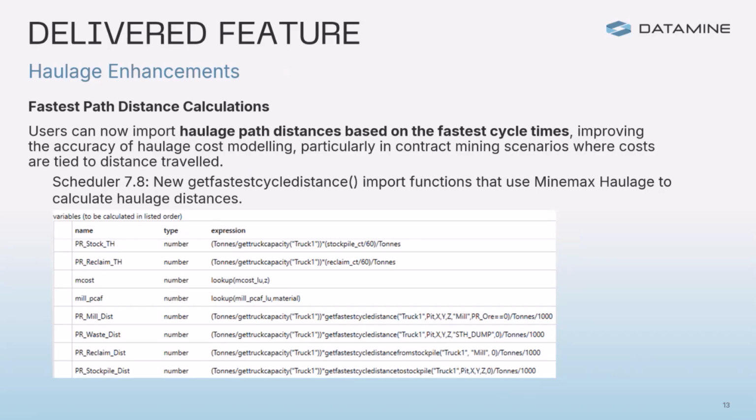We've added some functionality into haulage, which will allow you to query the distance for the fastest cycle time and not just the fastest cycle time itself, which is very useful if you are trying to calculate costs based on distance traveled, if that's how the haulage is calculated based on your contractor or based on how you want to work it out yourself. So you can now use that as part of your import to derive any sorts of costs or other values that are based on distance that you might be interested in constraining or reporting on.